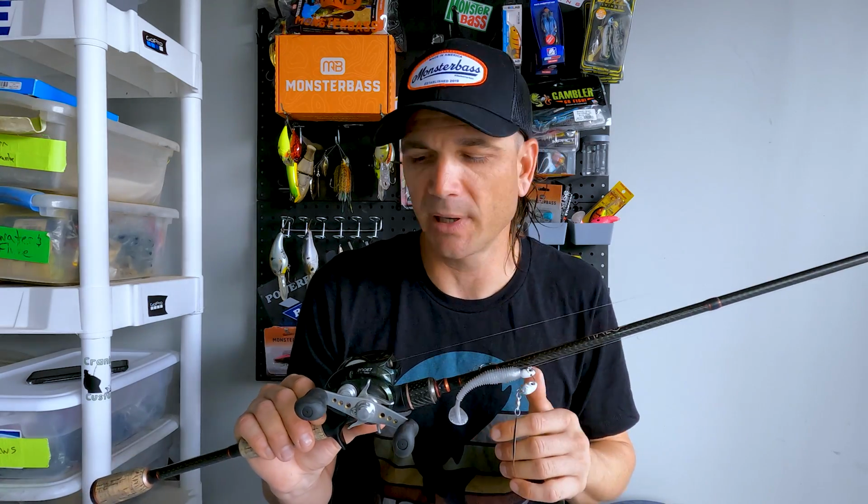But it's a super versatile rod: soft plastic jerk bait, even a topwater. If you put braid on this thing, as you guys know, I like to throw my topwaters on braid. It has a lot of tip, not parabolic bend so much, but there's a lot of play in the tip so that you can work that bait correctly, really get it walking or pop it just right without overdoing it.